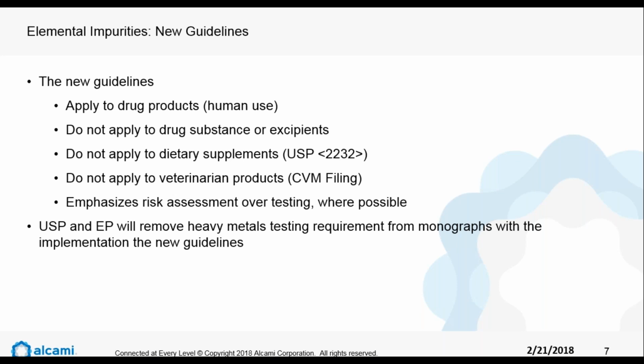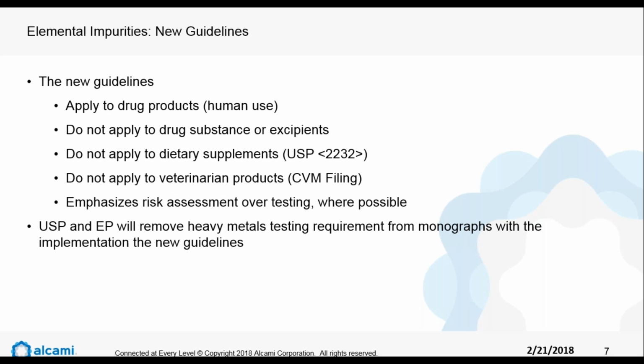The regulation does not apply to veterinary products, but what we've seen recently in the last few months is we've had quite a few clients with veterinary products where we tell them it's not required to do the elemental impurities analysis according to the ICH and the guidelines. But we're hearing back from our clients that they're being told by whoever they're filing to, like CVM, that they have to be compliant with the elemental impurities regulations for veterinary products as well. So if you are doing this for a veterinary product, it may be prudent to go ahead and execute it like it was going into humans, or at least find out if you're going to need it before you get to your filing.